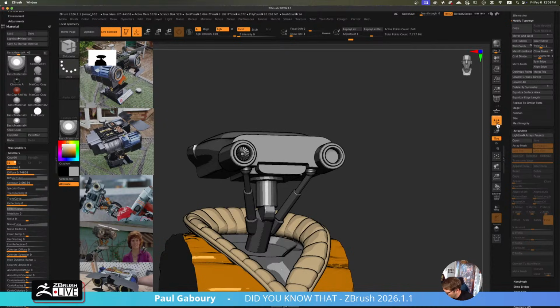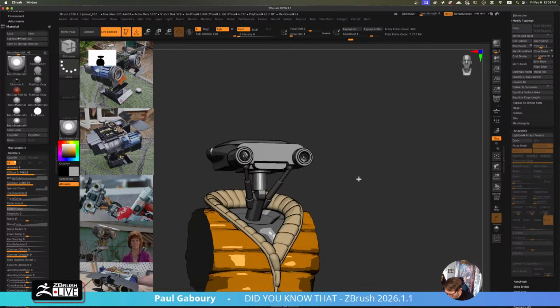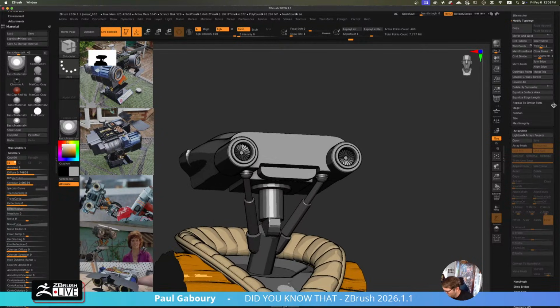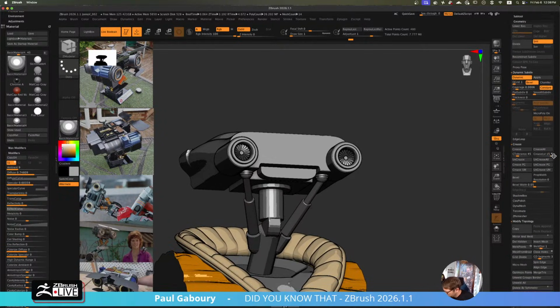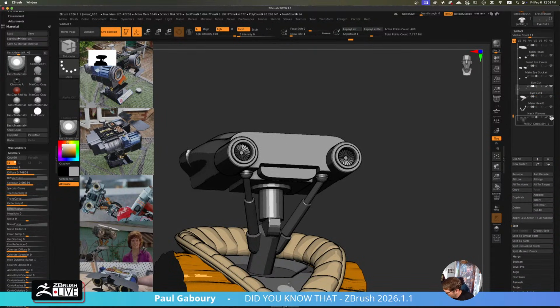Oops, I don't need symmetry local on. And then there. We'll see where we go with that. Then let's call this, rename this eye flaps. We'll call that eye flaps.